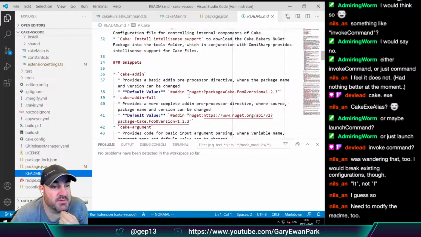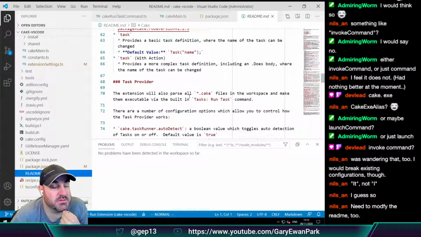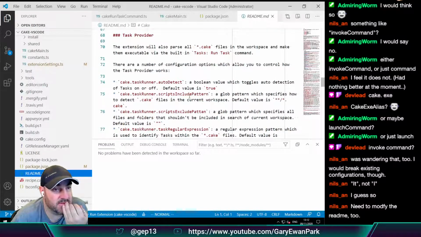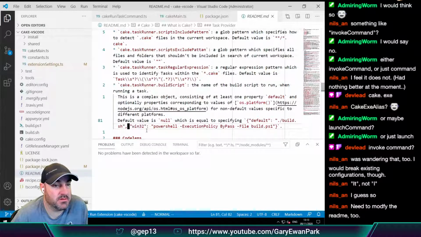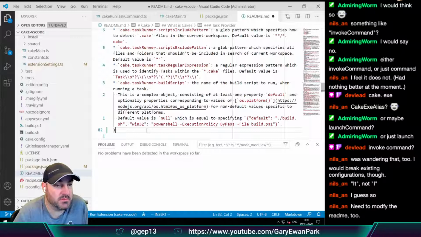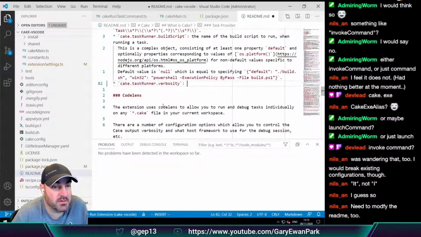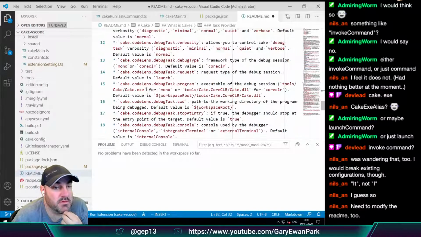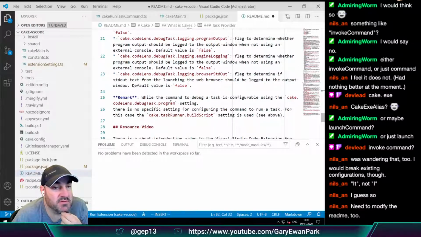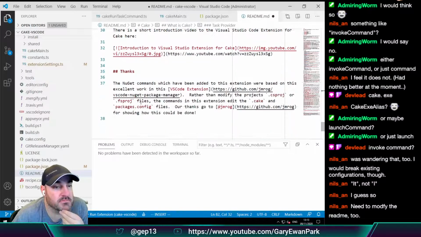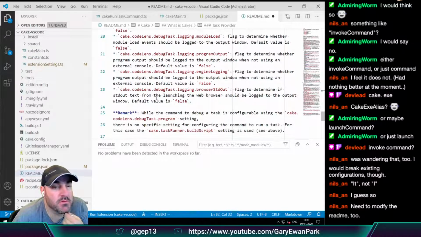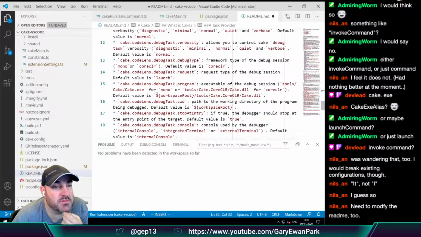We would have task provide. We need to add one in here, which is going to be cake.taskrunner.verbosity, and then borrow what we've said for... not mention it, and oh, it's here.